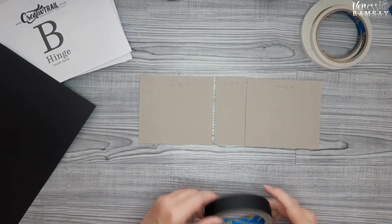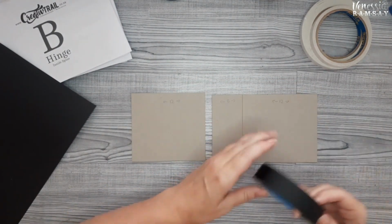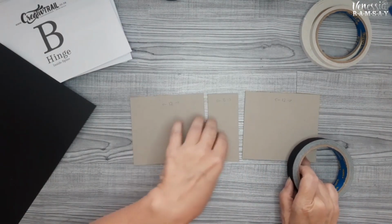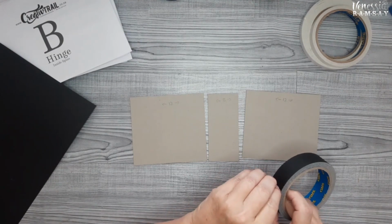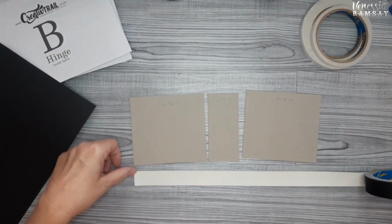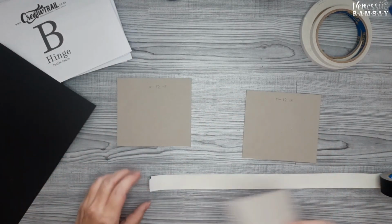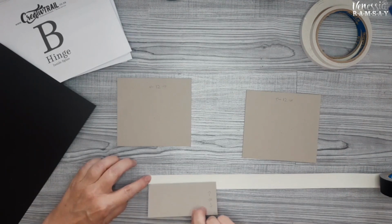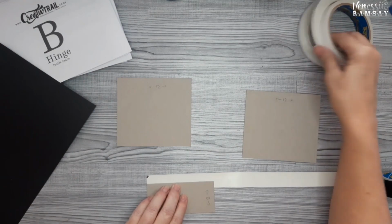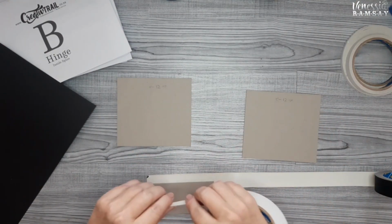Okay, so I'm going to use the tape to join my covers to my spine. So we'll do it like this, and to create my spacing, I'm just going to pop this down like that, right? And then I want to have almost a 5 more gaps.